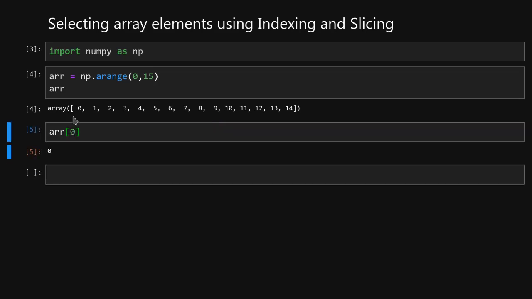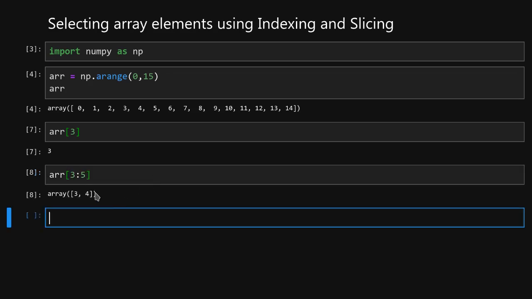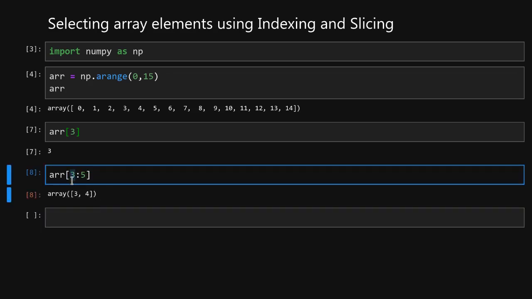Because our array contains the numbers starting from 0 and increasing by 1, they match the index of the element. If we wanted to get the number 3, we would simply get the element with the index 3. You can also get a range of values between two indices. To do that, we are going to use slicing. This colon tells Python that we want to grab the numbers between the index 3 and the index 5. As you can see, the first number is inclusive, so the number 3 is included here, and the last number is exclusive as always, so we get all the numbers up to but not including 5.